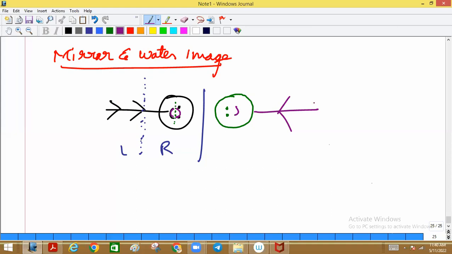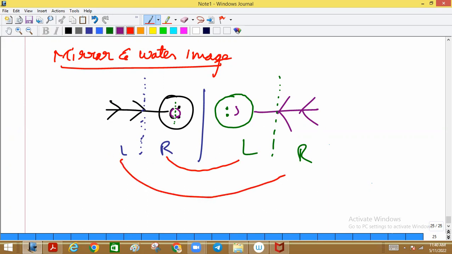And again, whatever this one is there, this also you will draw like this. Yes or no? Now, if I divide through a plane, with respect to this plane, this is the right side and this will be the left side. So if you overall check it, whatever was the right becomes left, whatever was the left became right. Yes or no? So this is your mirror image.